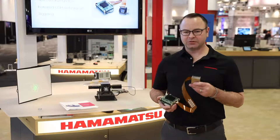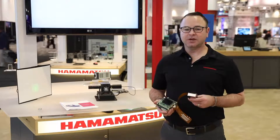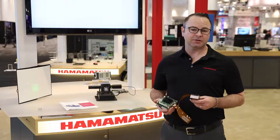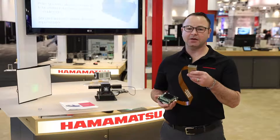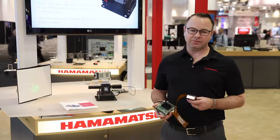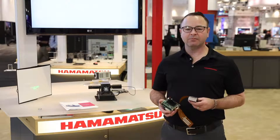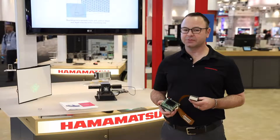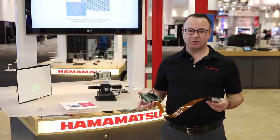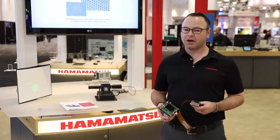The second new feature is the heat sink. This is based on customer feedback as well. They want to use higher power lasers for their new applications, so we added a water-cooled jacket that attaches to the back of the ELCOS head and draws heat away very efficiently. This allows the use of high power lasers without concern of damaging the ELCOS chip. We have run the SLM with heat sink with 50-watt pulse lasers. The heat sink option opens up the use of SLM for material processing and 3D manufacturing that require higher laser power.